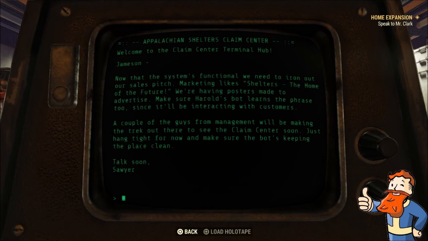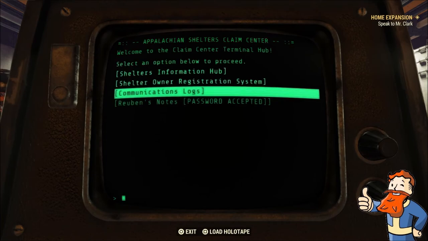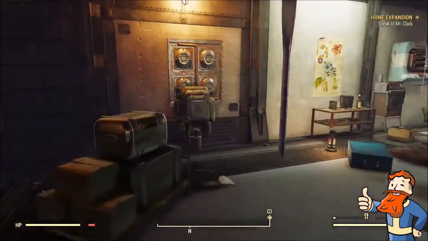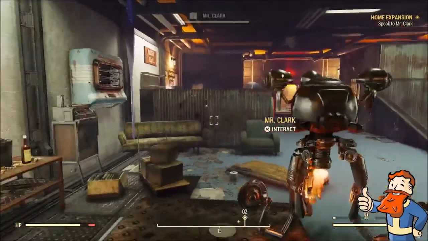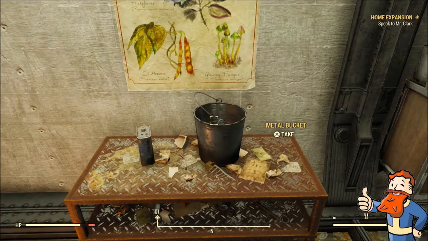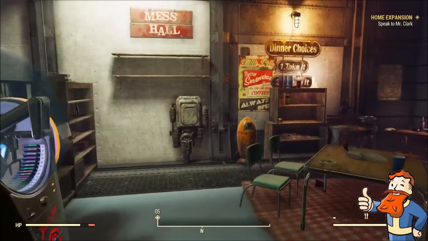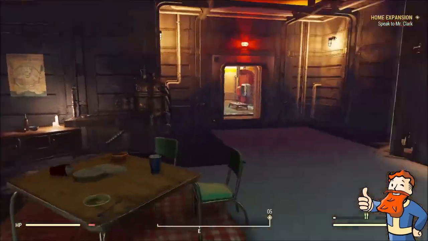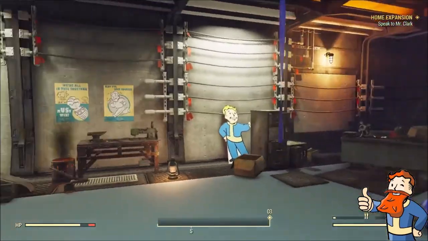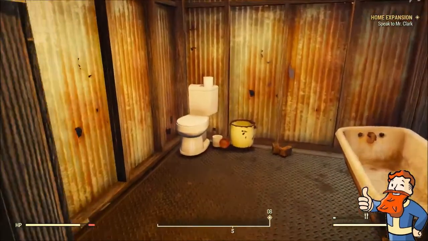I think we read the name Sawyer somewhere before. That sounds very familiar. Before we talk to Mr. Clark here. Hey, look, it's Mr. Clark. Yeah, it doesn't seem like there's another entrance. Like, there doesn't seem to be a way into the vault from here. Like, it's just a room.